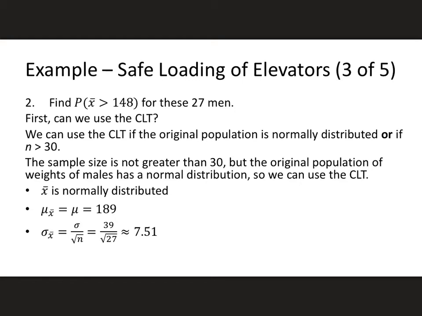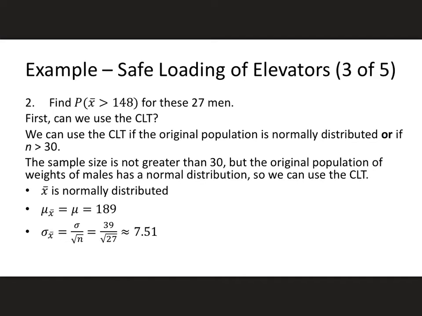So the first thing we have to think about is, can we use the central limit theorem? We can use the central limit theorem if the original population is normally distributed or n is greater than 30. So this sample size is not greater than 30, right? We're looking at 27 men, but the original population of the weights of males has a normal distribution, so we can use the central limit theorem.